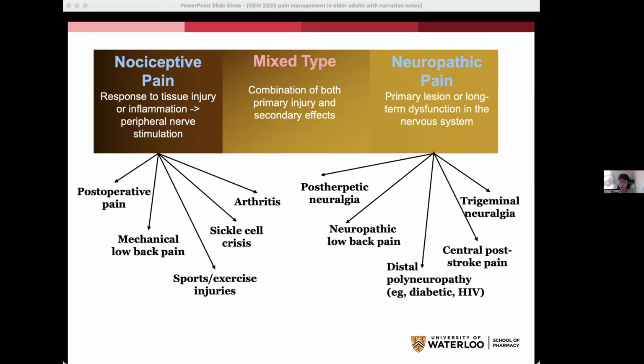So the goal for acute pain is a little bit different in terms that we want to identify and treat the underlying cause or injury, whereas for chronic pain, you're more focused on longer term management plans like maybe rehabilitation, maybe preventing social isolation, improving functional status, some of those kinds of things. We know that older people account for about a quarter of Canadian emergency department visits, and acute pain is one of the leading complaints. So we will talk a bit more about acute pain here.